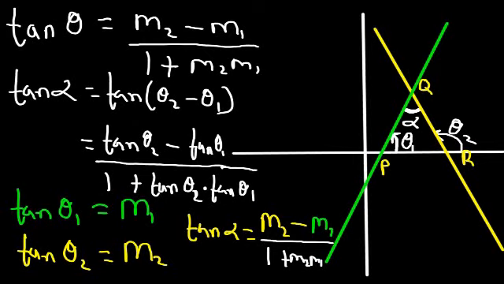Now, some of you might be wondering, probably you are familiar with the formula that consists of the absolute value. Well, what I would suggest is that putting the absolute value or not putting it is irrelevant. It doesn't really matter. What you just need to keep in mind is to let the gradient that has the highest value come first, followed by the gradient that has the lowest value, so that you won't end up with a negative angle. We must always have a positive angle, and I hope that will help.